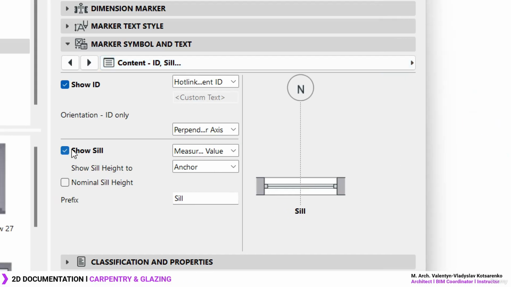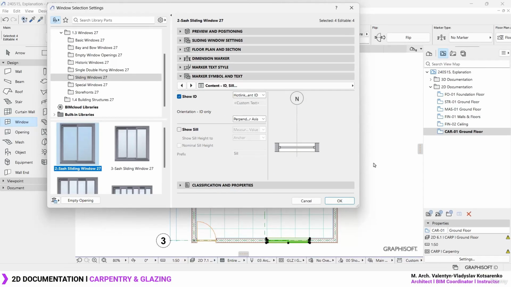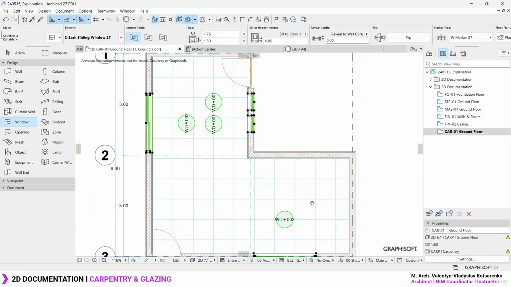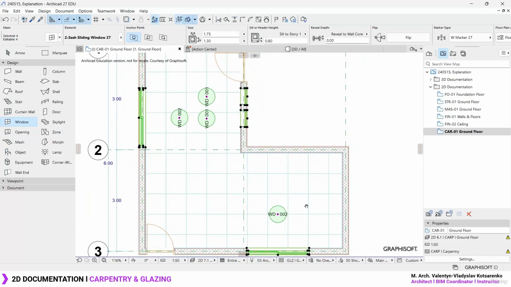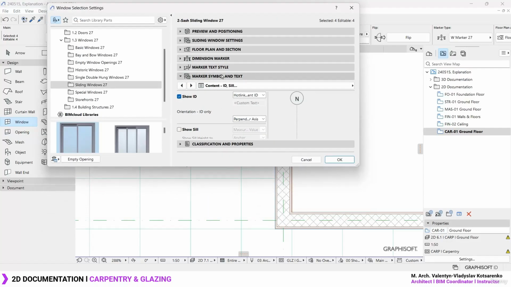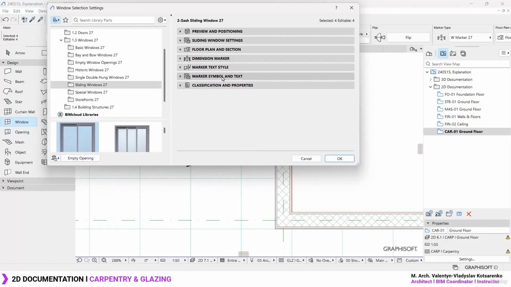Just maintain it however you want, but I'm going to deactivate it once again. Press OK. And with this, it's still not convincing, we still have a lot of offset going on over here. So let's go back to the parameters and see if we can fix this real quick.